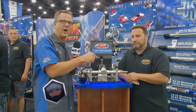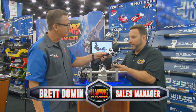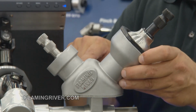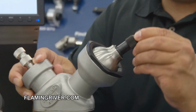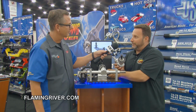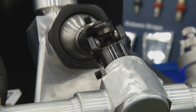Flaming River's V-Dog. Now, it's hard enough to win one SEMA award. What if I told you it won 2? Best engineered and, appropriate for this show, Street Rod Best. I'm here with Brett. Brett, tell me about that, man. What is this product? This is the variable angle V-Dog, and what this does is get people out of their compromised U-joint angles, lets them mount it in a 90-degree situation, 1-to-1 ratio, has an articulating ball that gives you another 35 degrees, made in either a cast housing or a billet housing. Great for cab overs, any type of situation where they just can't make it work with the U-joints.